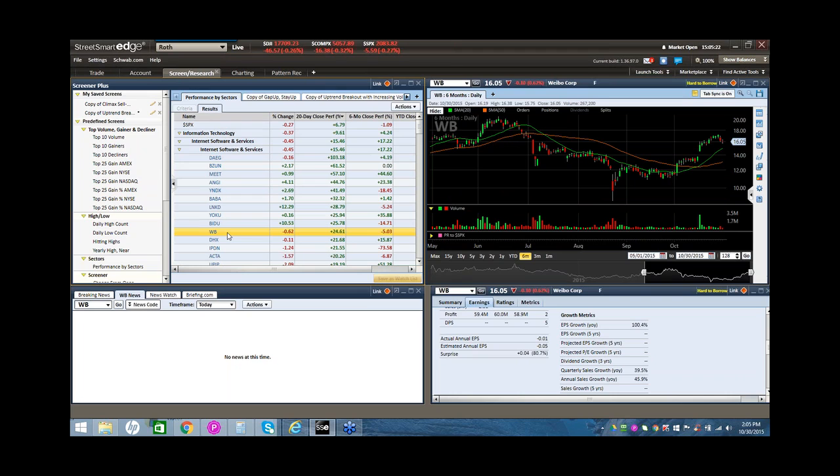Weibo, wow, look at this. This is actually kind of interesting. Look, this stock right here, it looks like it kind of broke out. I don't know if that's a breakout. Probably bounced on earnings, and now it's coming back to touch the 20-day moving average. Maybe it'll bounce. But I'm always going to buy the stock that is the better performer because guys like you and I, individual investors, we're not going to move the market.